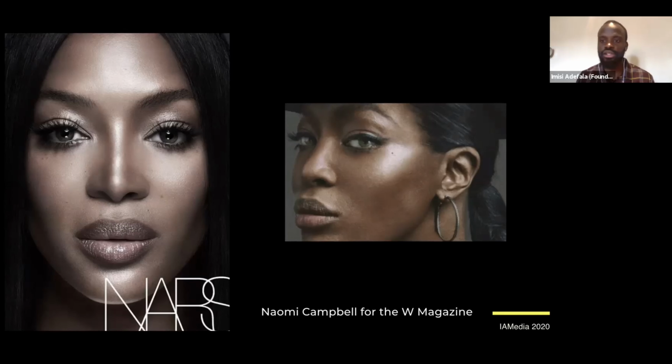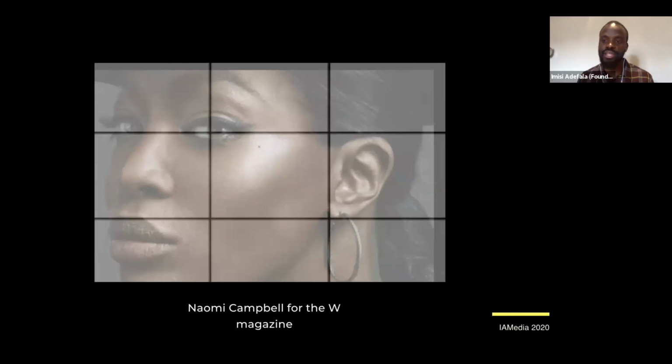There are a lot of other techniques, but because of time, that was the one we were going for. And then on the right, I believe Jack and a couple of other people said that we've got the rule of thirds. We can actually see it here. You can see how beautifully placed her eye is. You're just looking at that eye like, ooh. It's a really well composed photo.